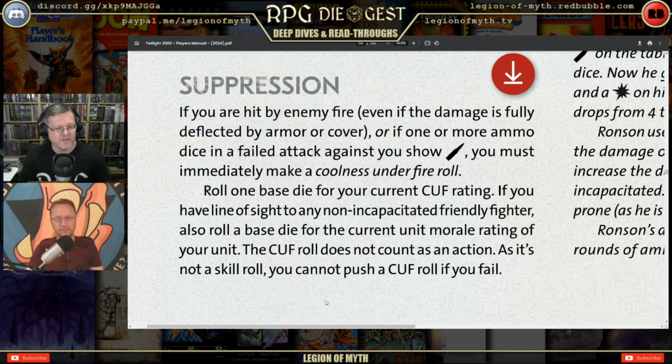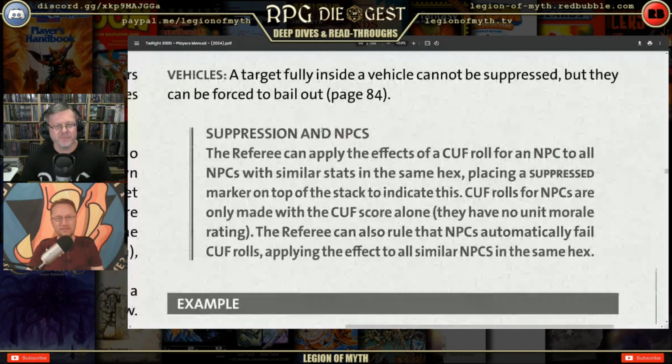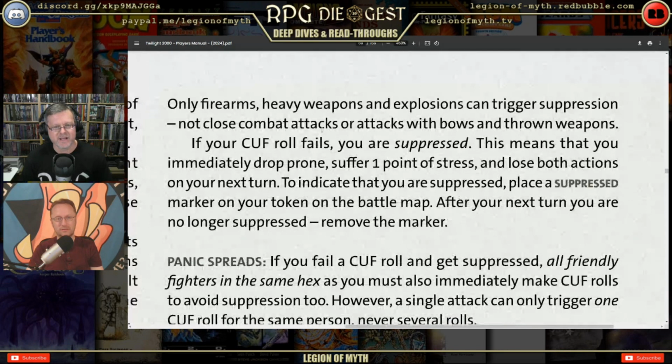Yeah. The coolness under fire roll does not count as an action, as it's not a skill roll. You cannot push coolness under fire if you fail. You can't really try to avoid shell shock. No, you either do or you don't. That's pretty much it. Only firearms, heavy weapons, and explosions can trigger suppression, not close combat attacks or attacks with bows and thrown weapons. Really? What, bow? Come on. Well, okay, fine.